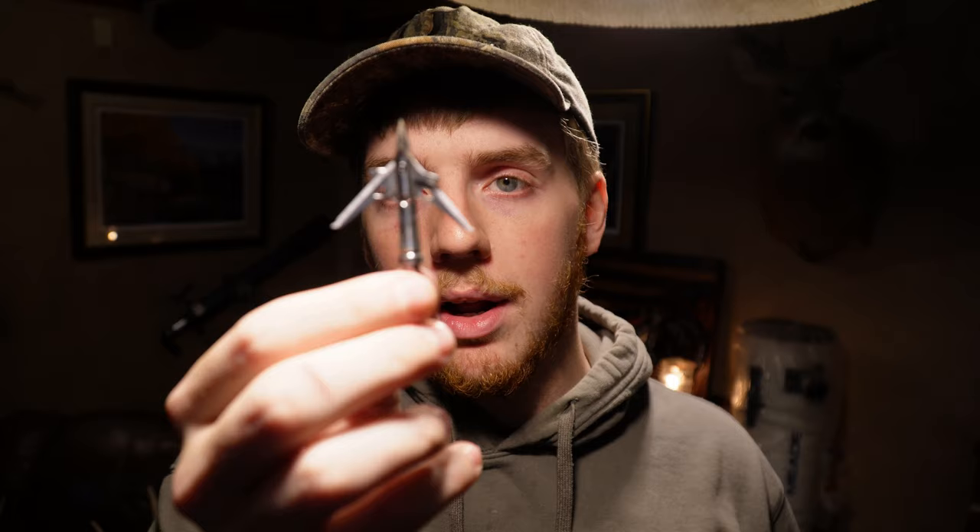Here's a tip I'm going to throw in: lower your poundage a little bit. You might wonder why. If you can keep that arrow in that turkey, you're actually going to have a better chance of finding it for two reasons. One, when you lock a turkey's wings, they don't really like to move — they just fall over and die. Two, if that arrow stays in there with the broadhead, it's going to keep cutting and they're going to keep losing more blood. That will keep the wound channel open and get more blood on the ground.